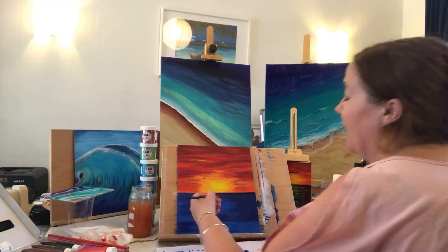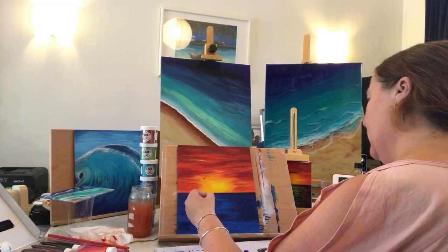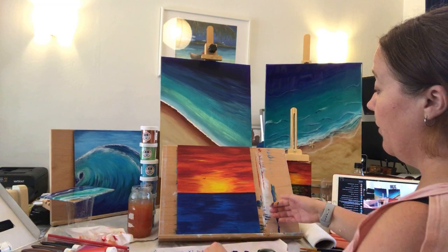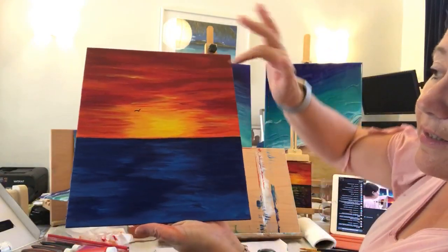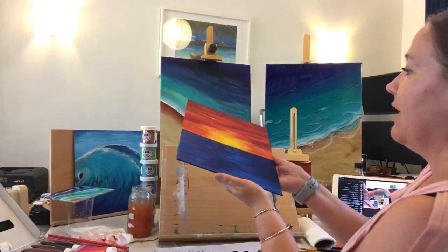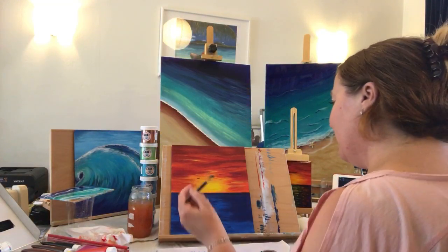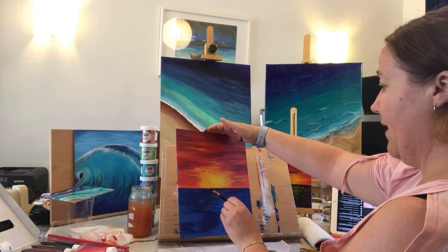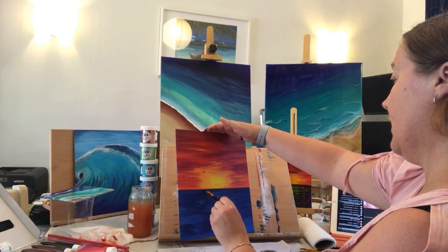I'm thinking not today but tomorrow I might do one with a boat on there. The reason I'm trying to put the dark here and bring you in is because it's a trick of the eye — because the sun's sitting there and it's lighter here, it draws your eye to this part, which is going to be the center part of the painting. That's my theory anyway. It's a real skill doing a painting from the side and at a slight angle — sorry I've just had to move it a bit just so I can check that.